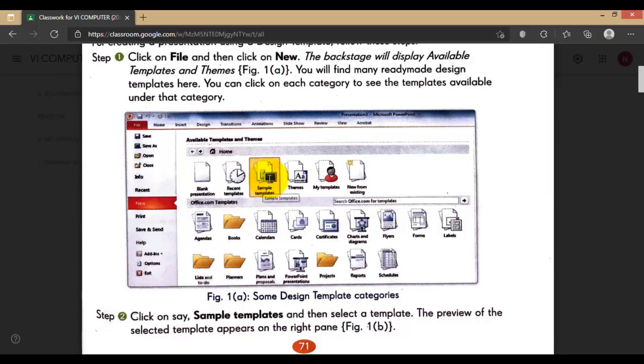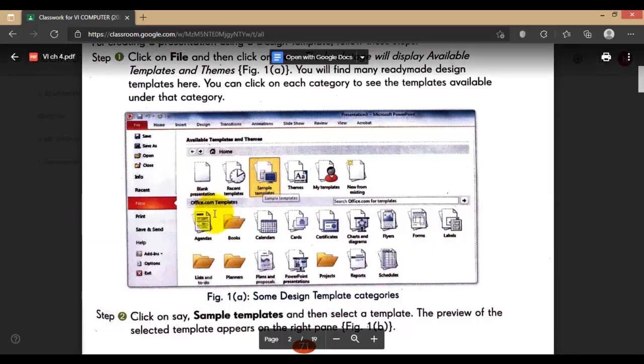In the student edition it's lifetime free for that particular computer, and they give PowerPoint, Excel, and Word, not MS Access. We are going to learn MS Access in class 8, not now. In the student edition also you can get this one.